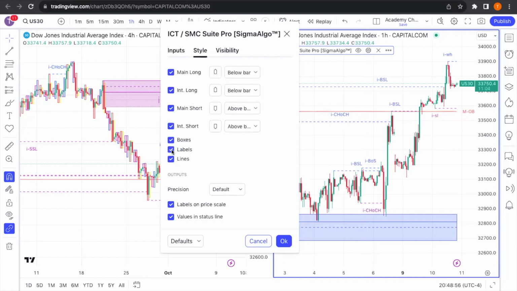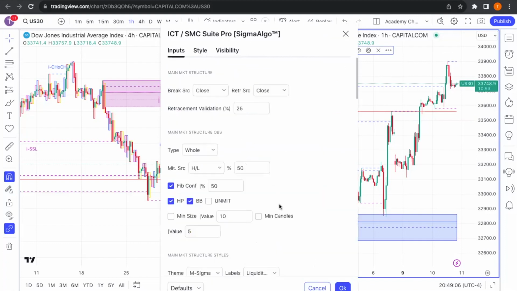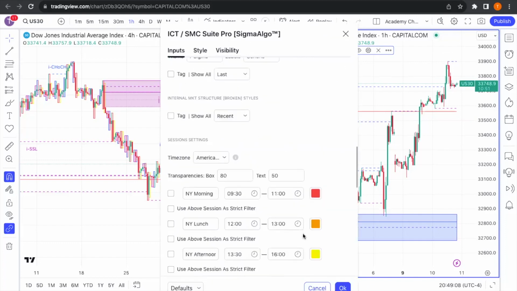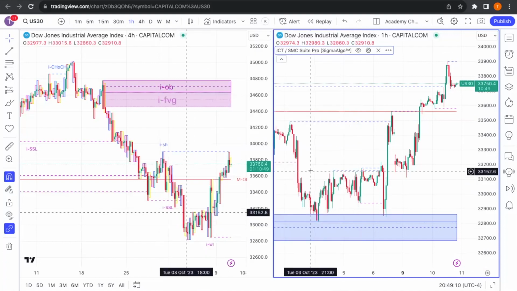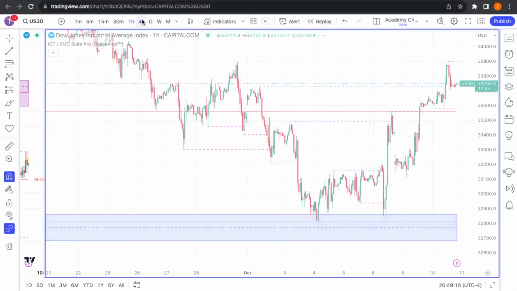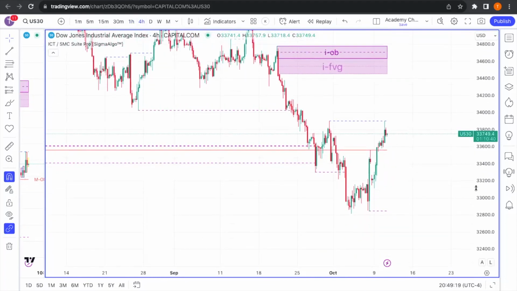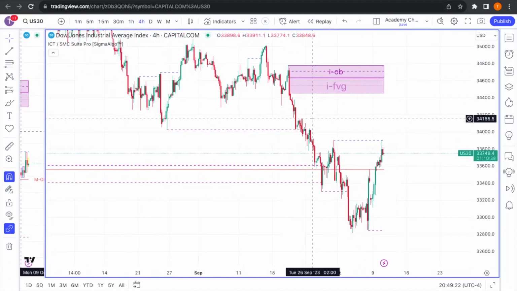You can take your labels off and on there, take boxes off, lines, really however you want to build it. And you can turn off different time frames. So that is what I have so far. Again, this is the one without the sessions now. You can see it's just a little bit more like a raw chart. So you just get those market structure points already highlighted.